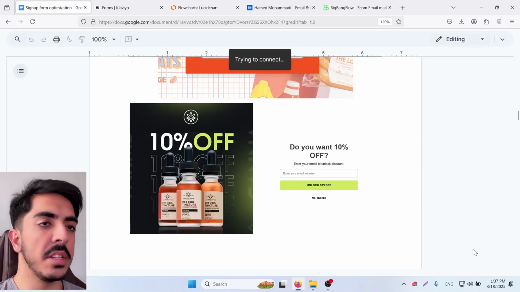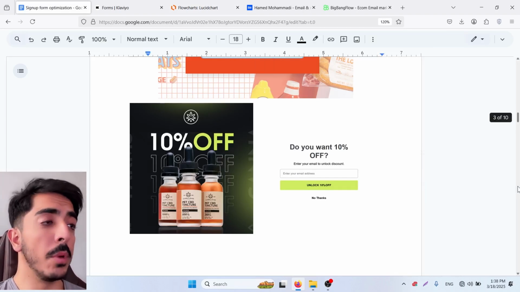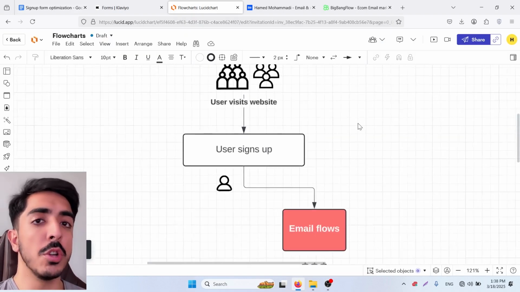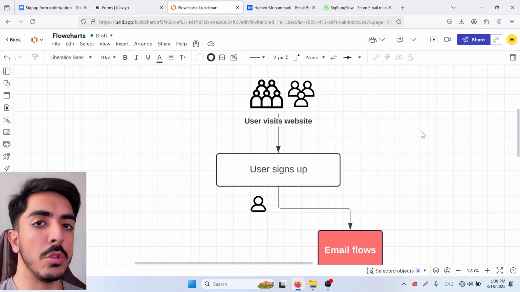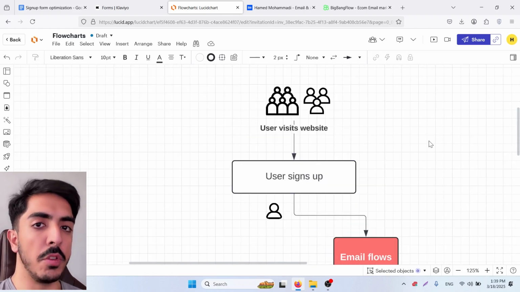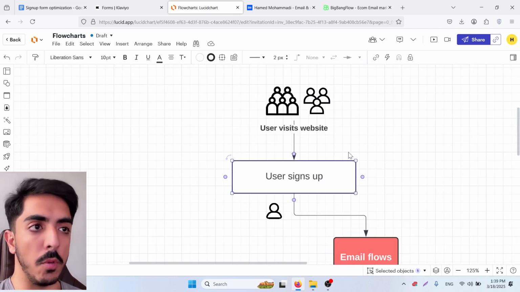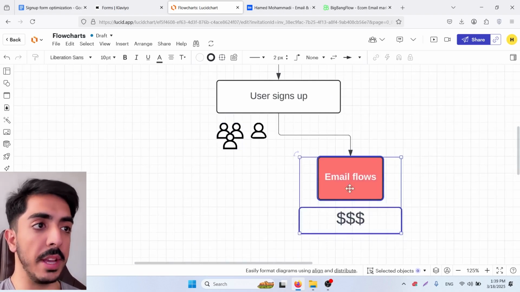So basically, this is how a sign-up form looks like in a website. You might already have one in your website, but why do we need to increase the conversion rate of these sign-up forms? The reason is you're spending time or money to bring customers into your website. And the first tool to turn visitors into your email list is your sign-up form. So if the conversion rate of your sign-up form is very low, only few people get through the form and fewer email flows will be sent. But if you improve the conversion rate of your sign-up form, more people will get through the form and more email flows will be sent and you will make more money.